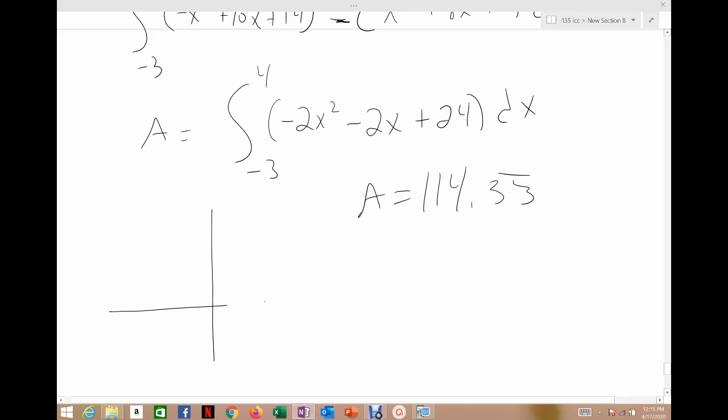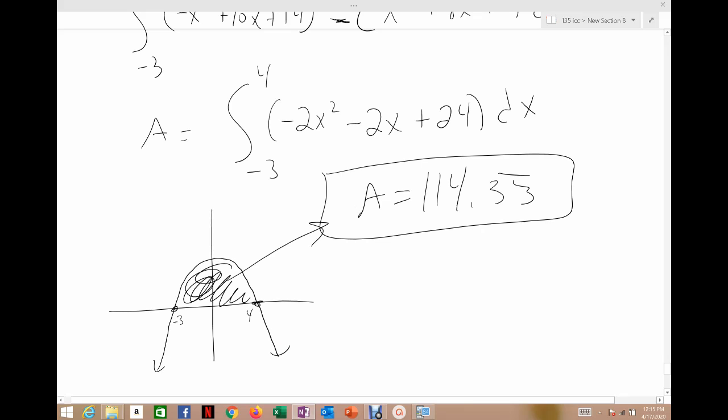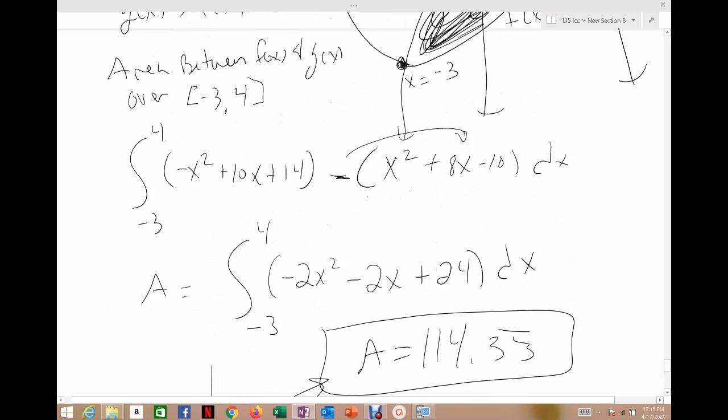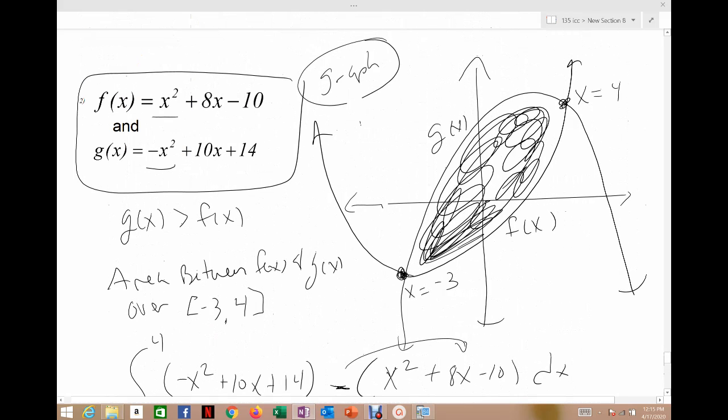And again, if you solved it by hand, you'd show me that work. If you solve it on the calculator, you also need to show me the work, and the work is just show me what you got on the calculator. All right, so that was negative 3, 4. That was my area, and we solved. And so there's the answer. The area between my two functions is 114 1/3. Again, we use this area, but remember, it's exactly the same as this area.